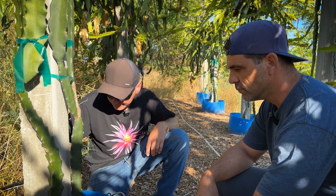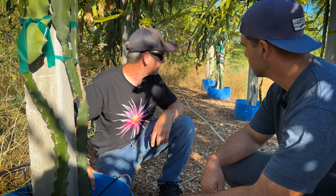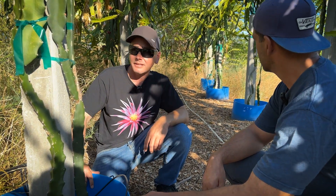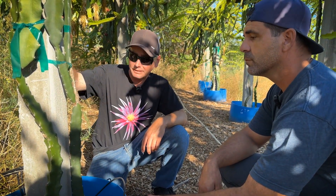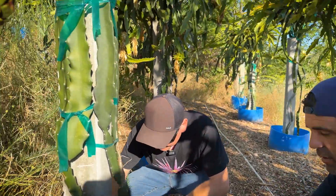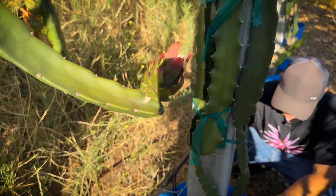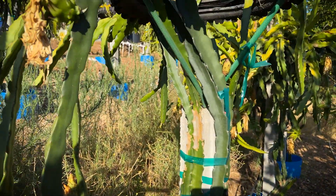I'm learning a lot because I've never seen growers use horse manure like this. And I don't see a single one of your plants with stem rot, so you're definitely doing something right. I think the sand is another really important thing — it's key to keep the drainage. The first pots we were using, we were doing the Happy Frog up there.